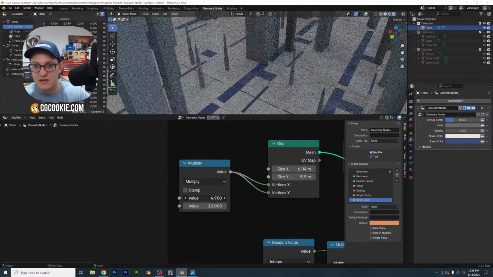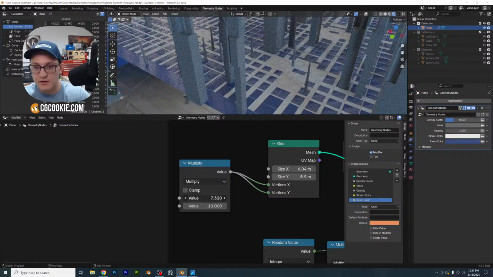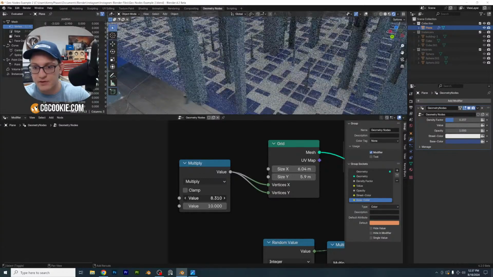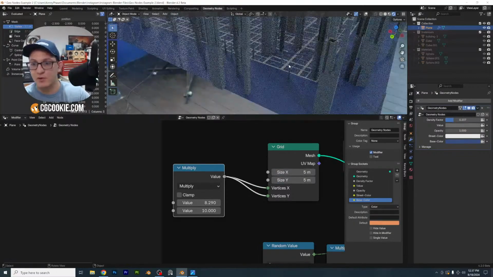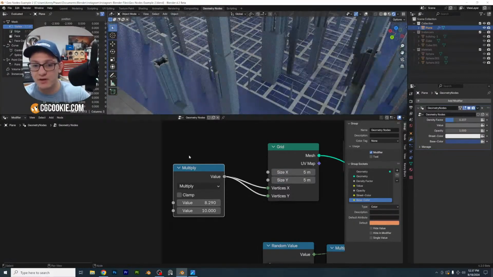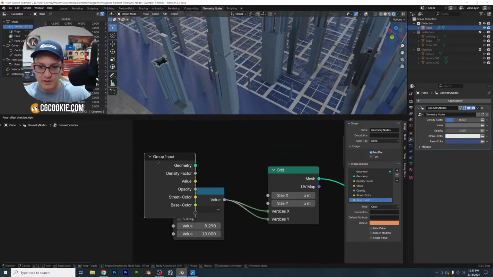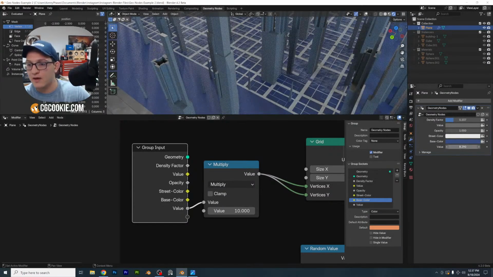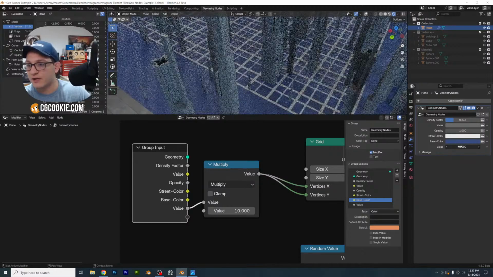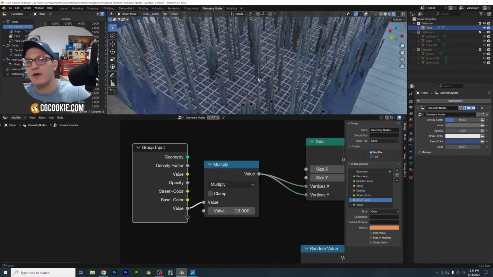Now you can see I can adjust with our top value the density of the grid. You can see that right here. Notice how that works. All right, now all we have to do, and I'll set these to 5 and 5 to keep things simple, is plug in a group input node here. I'll put it in the frame, and then we just plug in our empty socket into the top or the bottom value, whichever one we want to work with. And look, now I can adjust the grid with this value on the right-hand side here. How powerful is that? Very cool.